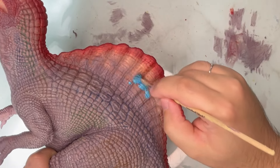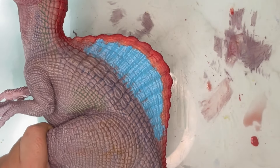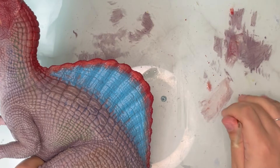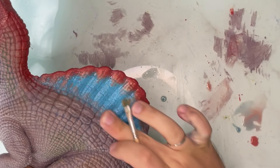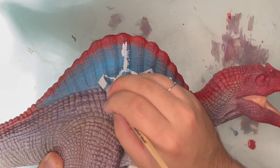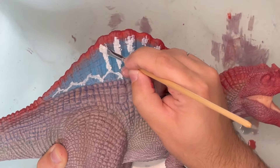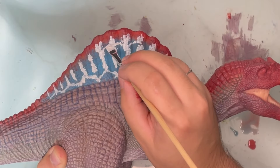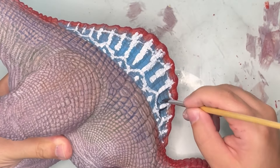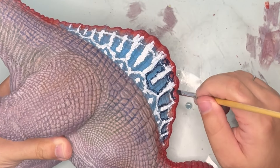Next I moved on to the sail and painted in that nice bright blue — I mixed some primary blue with some white. I grabbed a paintbrush with just water to blend the two colours on the sail, the red and the blue. Then I did all the patterns using straight white, copying what I saw from the style guide. It looks a bit messy but we'll fix it later. I mixed in some dark blue and applied it around the edges of the white patterns — that helps neaten everything up and adds extra contrast.